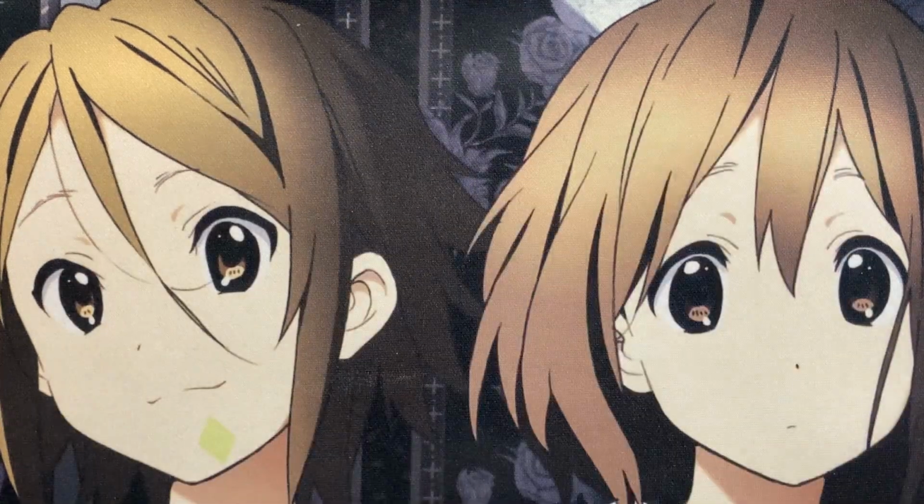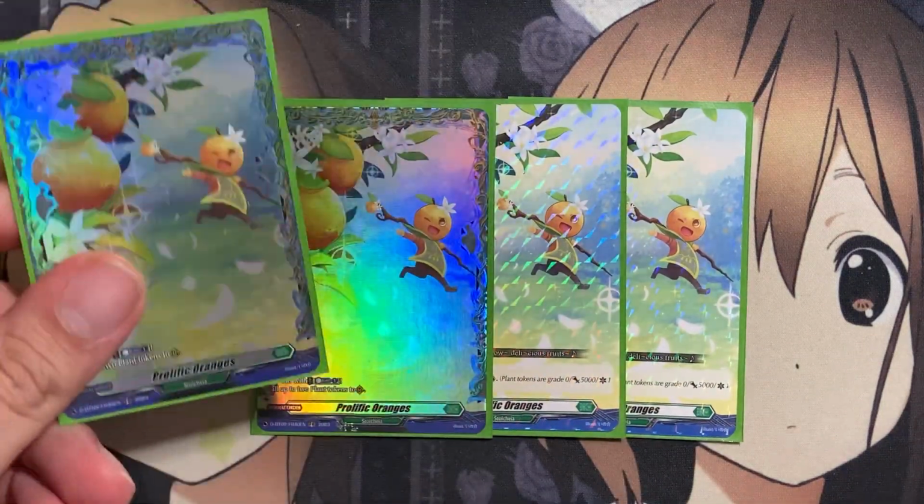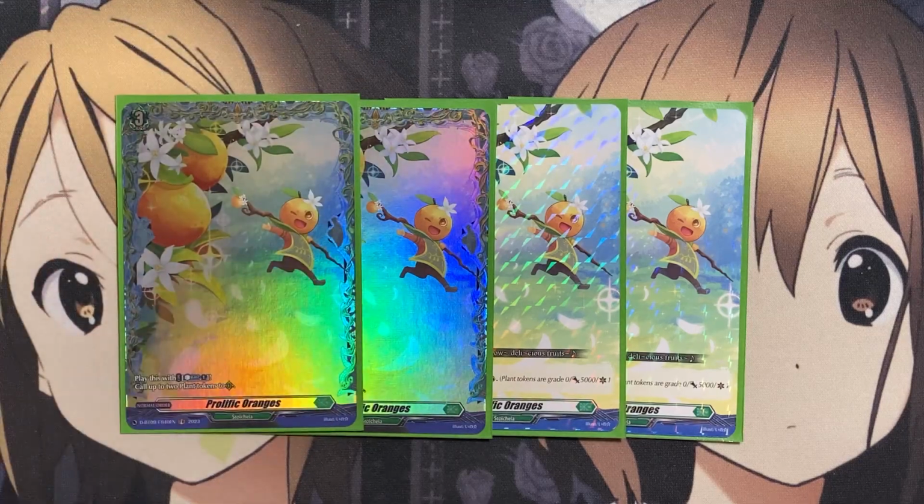For our orders that we're running in the deck, we're also running 4 copies of Prolific Oranges. You play this card with a Counterblast of 1 and call up to 2 plant tokens to rearguard. You can only activate 1 normal order per turn, but just for a Counterblast of 1, you're getting 2 plant tokens or 2 plant gauge onto your Noblesse Rose token on the field. So it's just an easy provide for more and more power onto that unit.